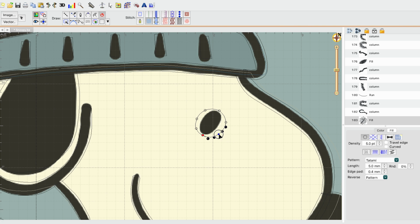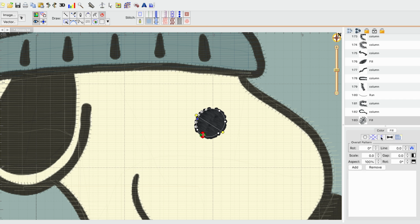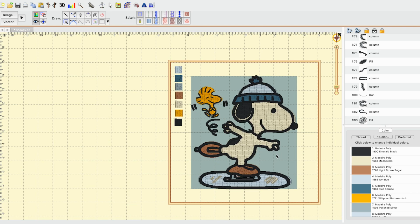I know this looks super round and funky, but it should stitch much more narrow. Because this is a small shape, I'm going to bring the density down to 4. And I'm going to bring the length down to 4. I'm also going to give it a little bit more underlay, so I'm going to bring this down. All right, now that this is done, we're almost ready to do our test stitch.